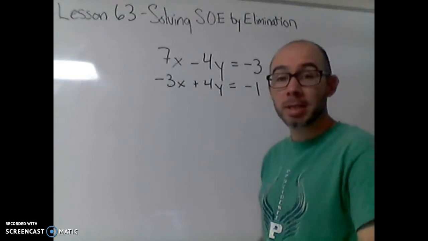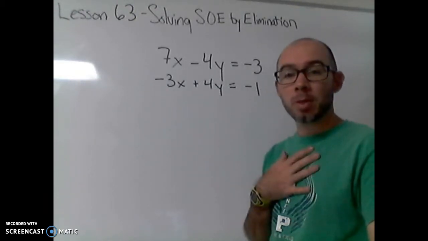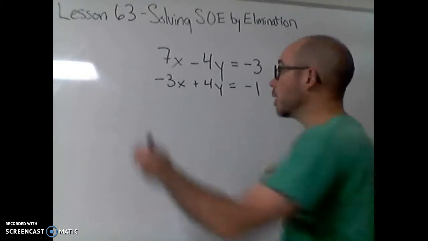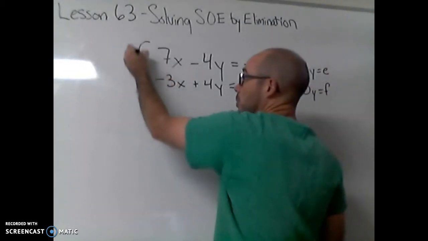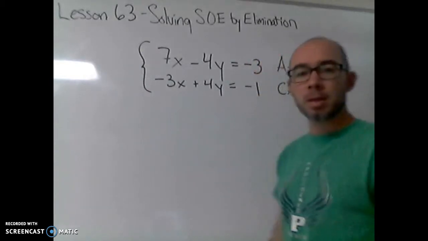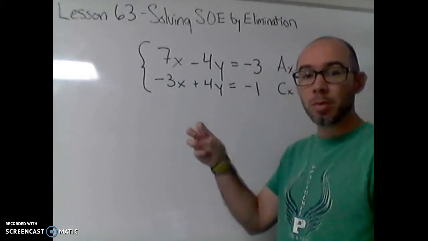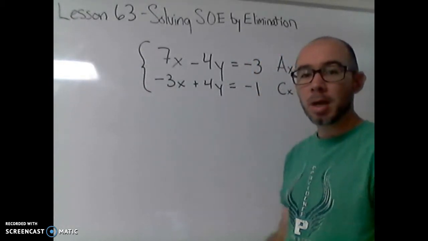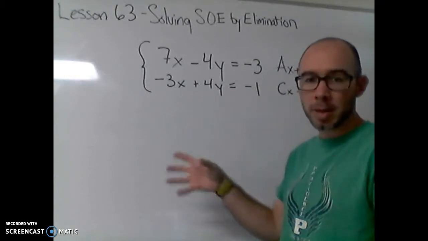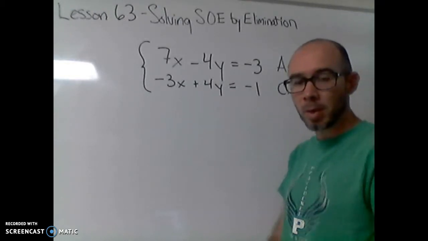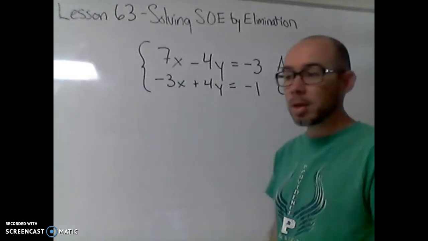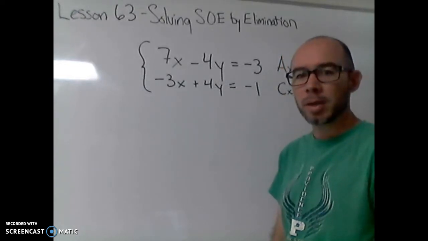First thing I want to say about systems of equations: when I was in school in 1912, the way that we did this was that we put a bracket next to these equations to show you that these two went together, that they were a system, that there is one solution, an XY solution that satisfied both equations. So I'm going to be doing that. They don't do that in the new books, but that's the way I learned, so that's what I'm going to do.